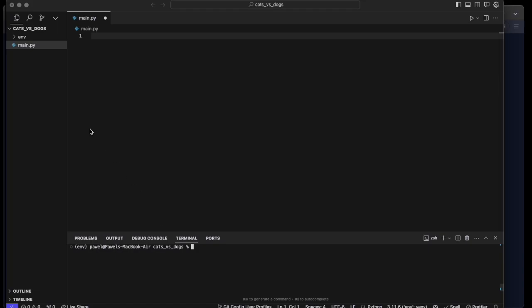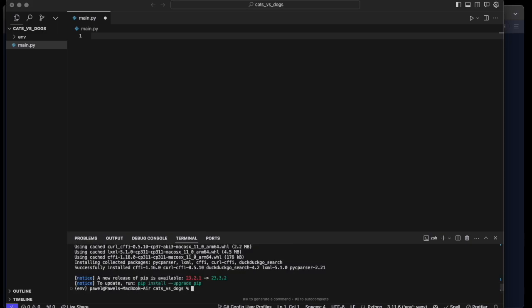And of course, install some libraries. In our case, we will install two libraries. So we will just execute the command pip3 install fastai, as well as duckduckgo-search, for searching for new images on the internet and creating our training and validation data. So after installing those two libraries, we should be good to go.